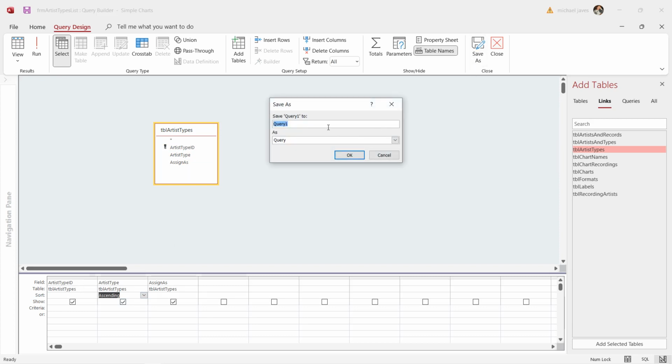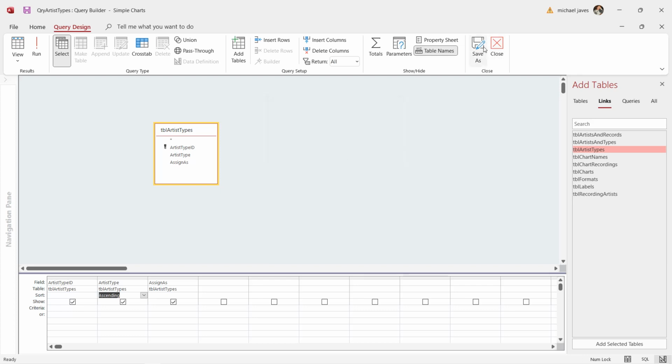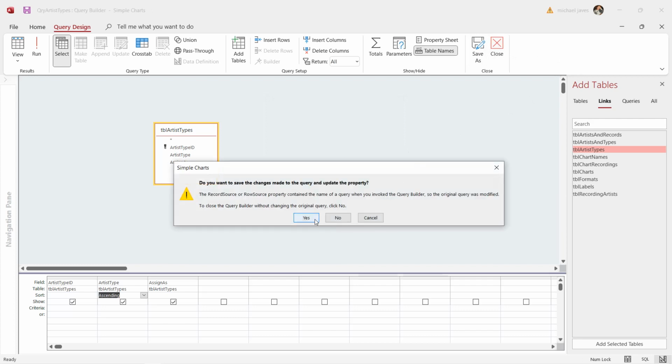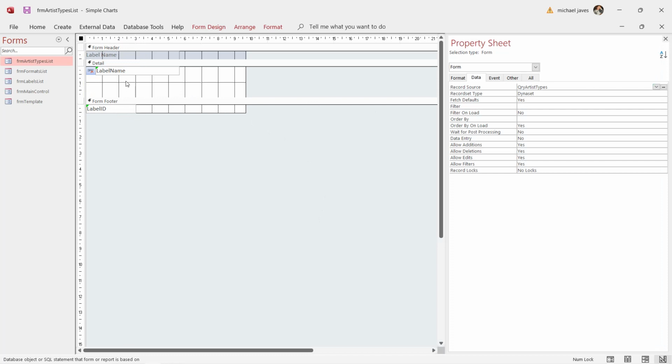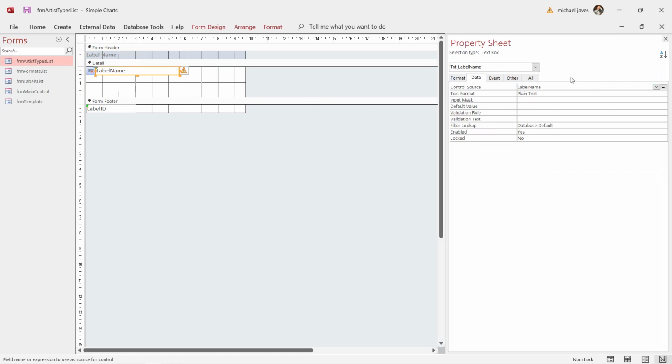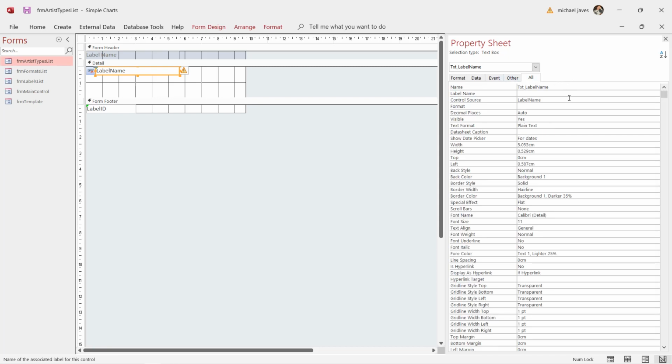Now save it. We are going to use this query again: QRY artist type. And close. There you go. Now you see there are little dot triangles in the corners because the names are wrong. Let's change the names. So we want artist type ID.